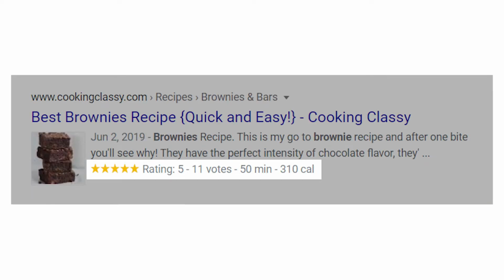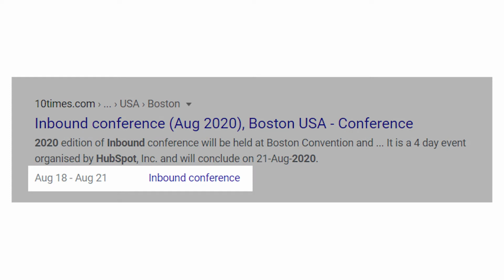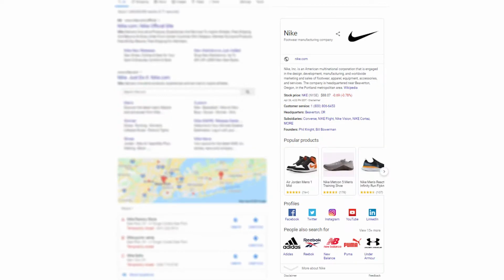Recipe markup displays information about the time to prepare a dish, reviews, and the recipe images. Event markup shows event dates, times, location, and more. Organization markup helps search engines understand the key information about a business like address, logo, and contacts.